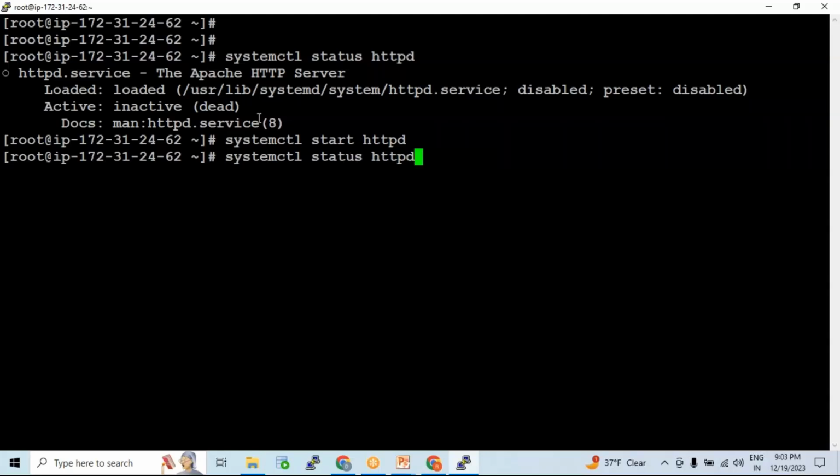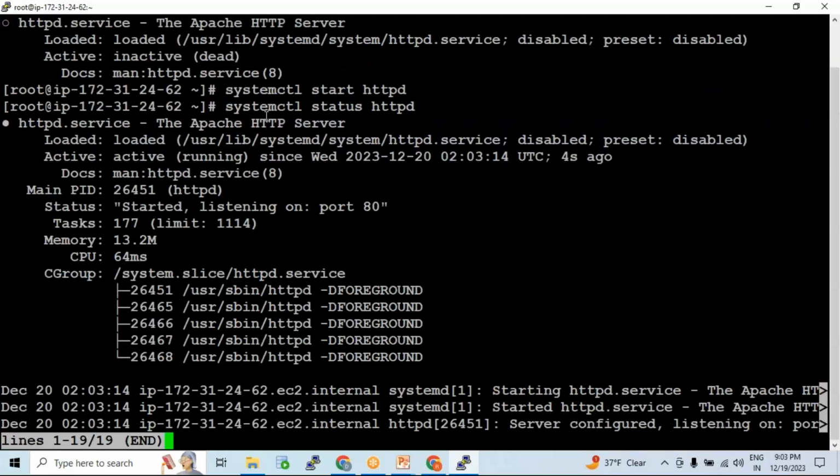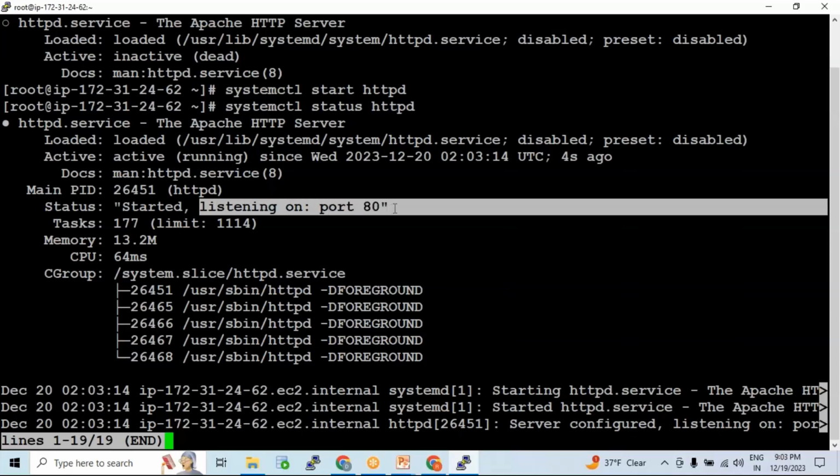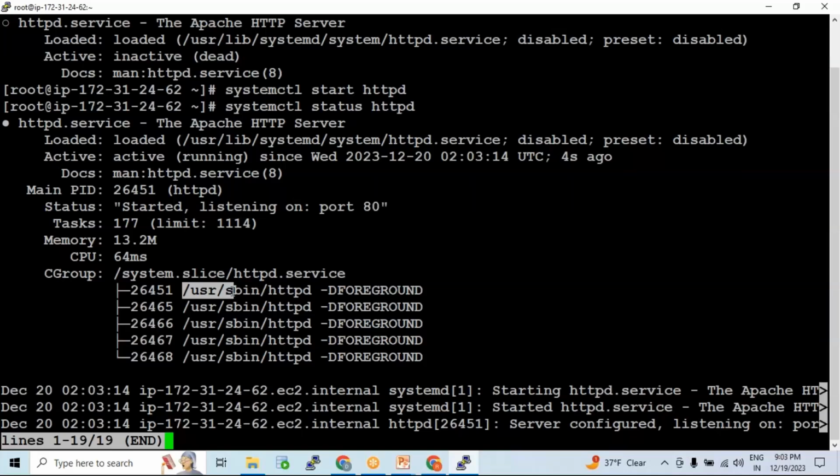Now verify the status one more time. Now you see that the httpd service is currently active, running, and listening on port number 80, and /usr/sbin/httpd is the actual absolute path where this service is available, and it is currently running for you.